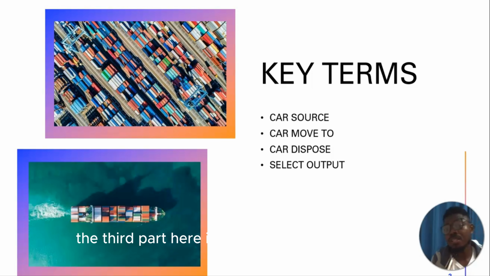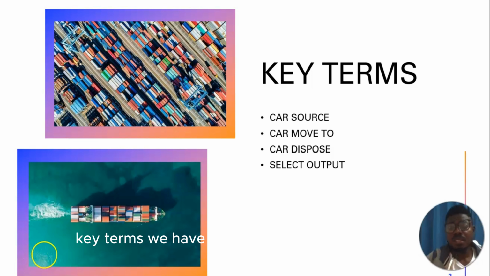And the third part here is what we call the car dispose. The car dispose is when the vehicle is being removed from the simulation. That is, this block removes the vehicles, or the cars, or maybe the bus from the simulation. It represents the end of the vehicle's journey or its exit from the model area. So that is the end product. We also had something similar to this when we were looking into the subway hall simulation. So the end product, that is the exiting of the vehicle from the simulation, happens at the point of the car dispose.